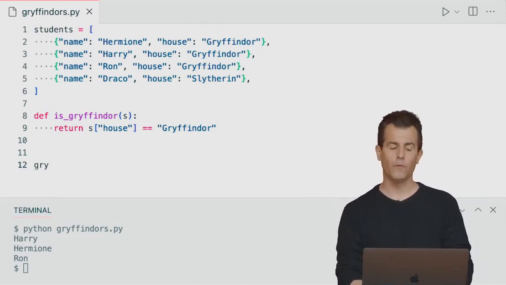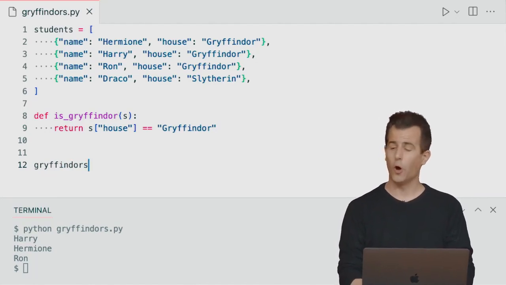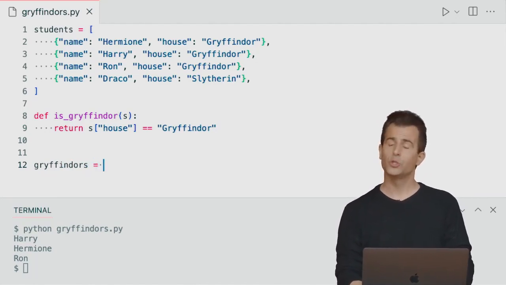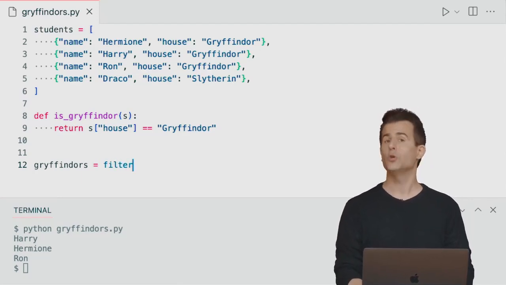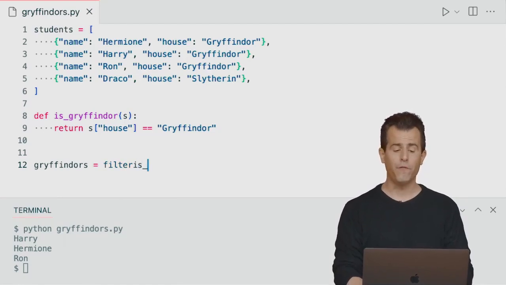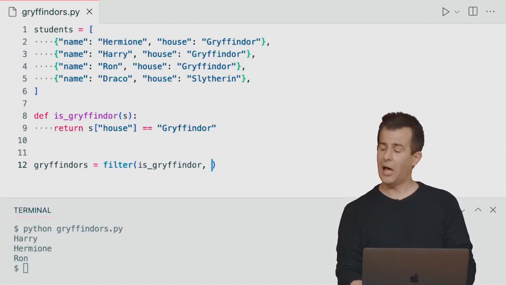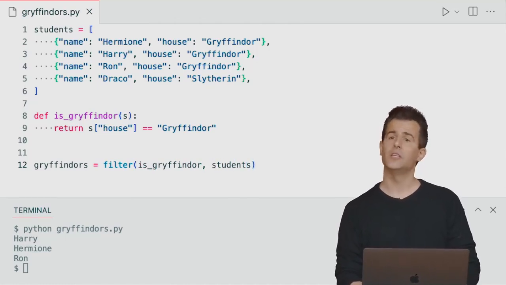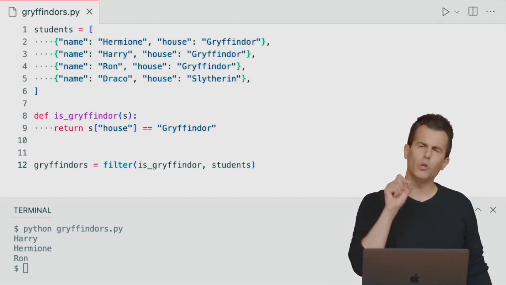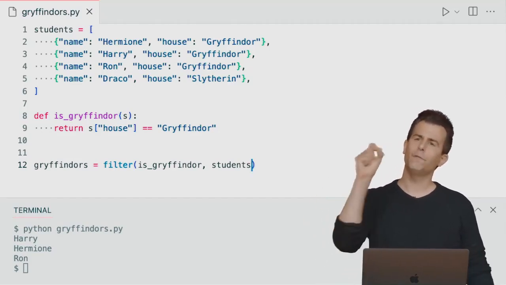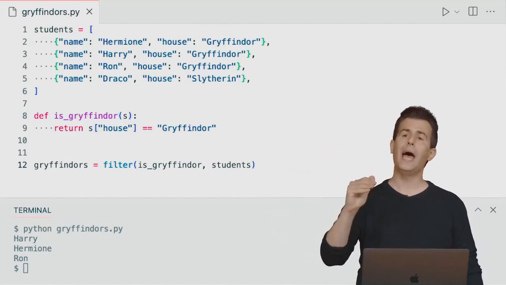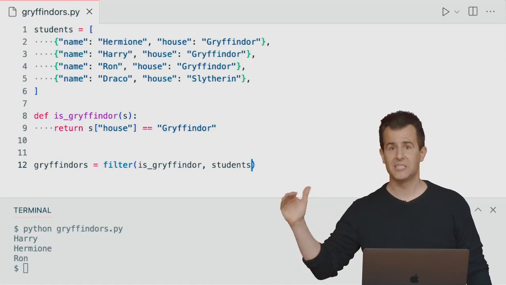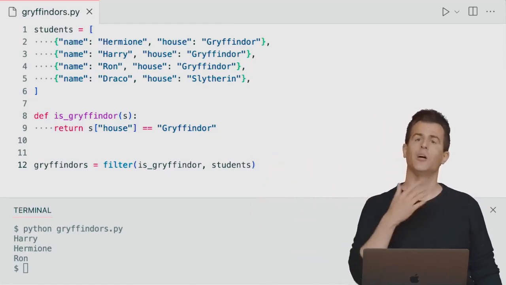I'm going to create, as before, a variable called Gryffindors, a list for all of my Gryffindor students that equals, this time, the result of calling filter. Filter takes at least two arguments here, one of which is the name of a function to call, isGryffindor, and I'm going to apply that function to each of the elements of this sequence here. So similar in spirit to map, I'm passing in a function that's going to be applied to each of the elements in the sequence. But map returns one value for each element in the sequence. That's how we forced all of the words to uppercase.